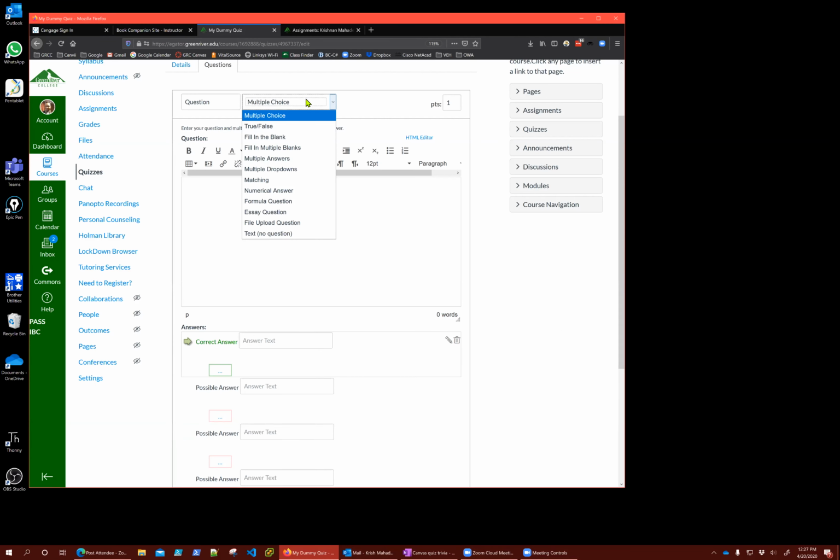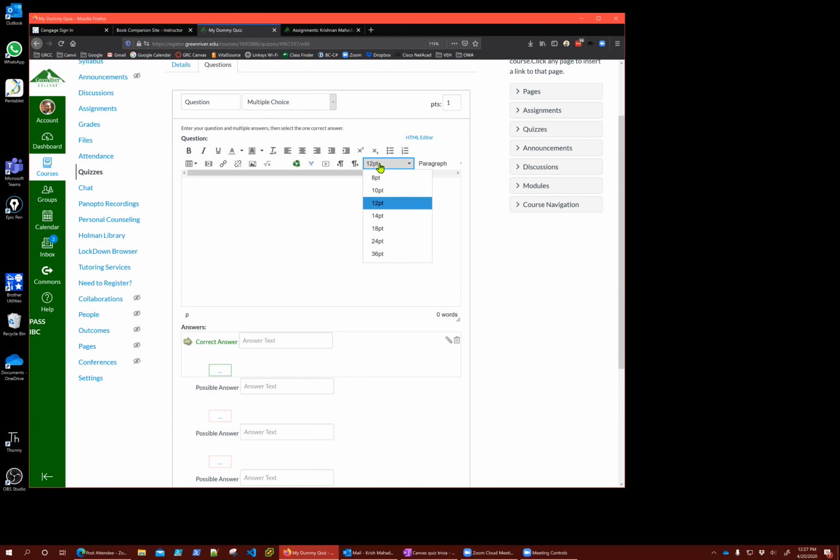So if you want to keep your quizzes auto graded, then you can't put in essay questions, short answers, or fill in the blanks, wherever there is custom input from the students. Canvas is not intelligent enough to match against any answers that you provide, so you may have to go in and edit the grade for that student. So let me just create a multiple choice question here. You have the editor. I would normally put it at 14 point. Again, it's personal preference. I'm going to show you the difference between a 12 point and a 14 point. 14 point shows much bigger and clearer. So let's say the question is, what color are aircraft black boxes?